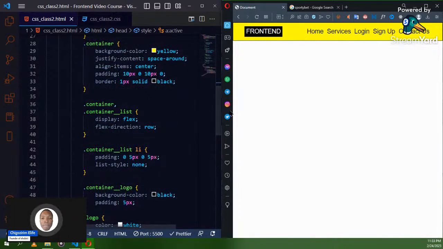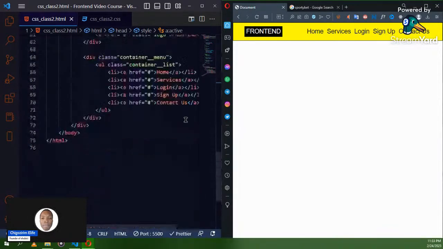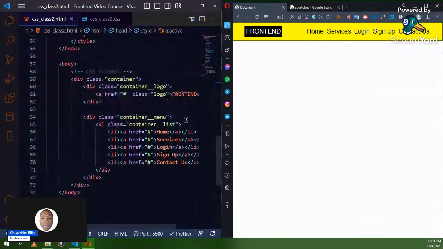So what else are we missing? Nothing, just if we are going to attach that drop down menu, and let's add another thing.